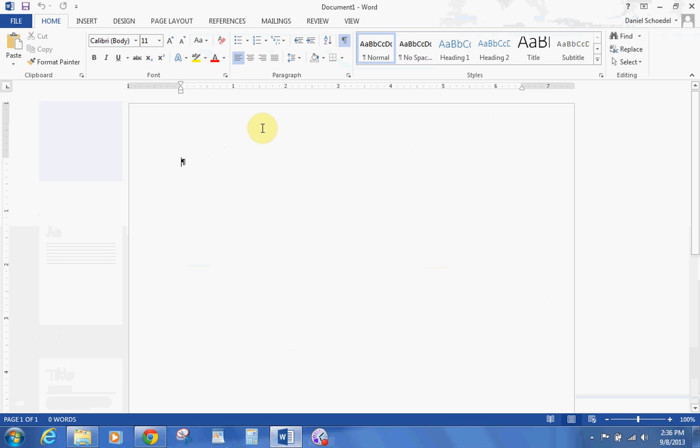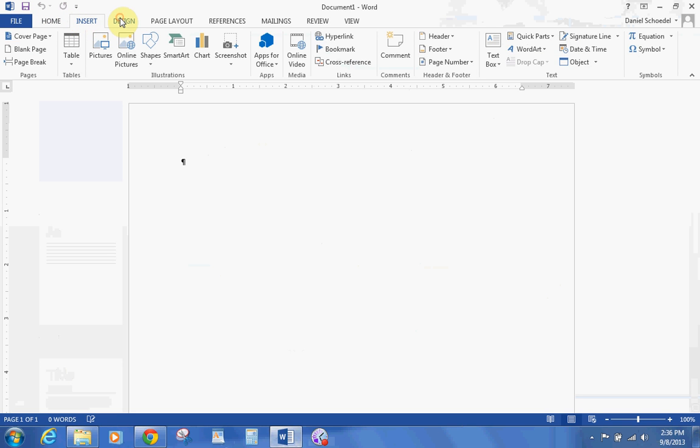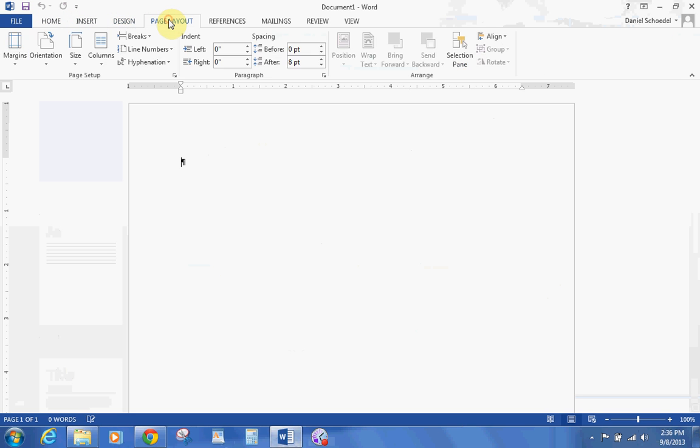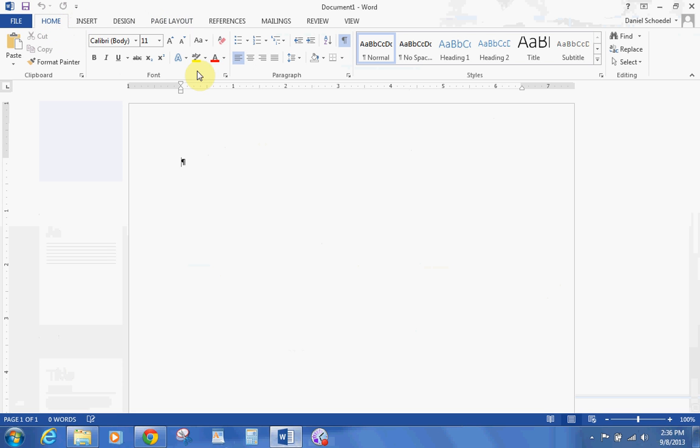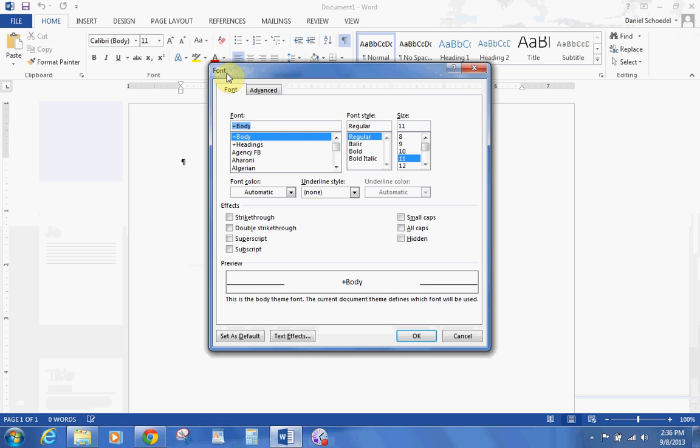All right, and let's take a look at the layout of Word. What you see here is called the ribbon. The ribbon has actually been around in Office since Office 2007. On top of the ribbon, you see the different tabs, and when I select different tabs, it changes the options: insert, page layout, design, a number of different tabs. Within each tab, there are groups: the font group, the paragraph group, the styles group, and some of the groups have these little items in the corner that allow you to open a dialog box. What the dialog box does is it basically takes the options you have here in the normal group and expands it and gives you more. Throughout the lesson, we will look at different instances in which we will need to use that.